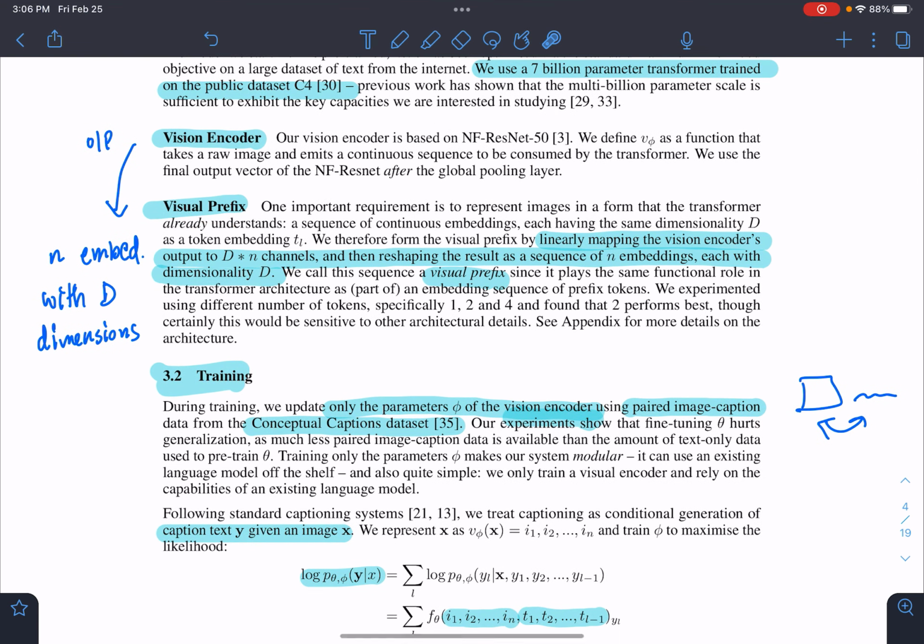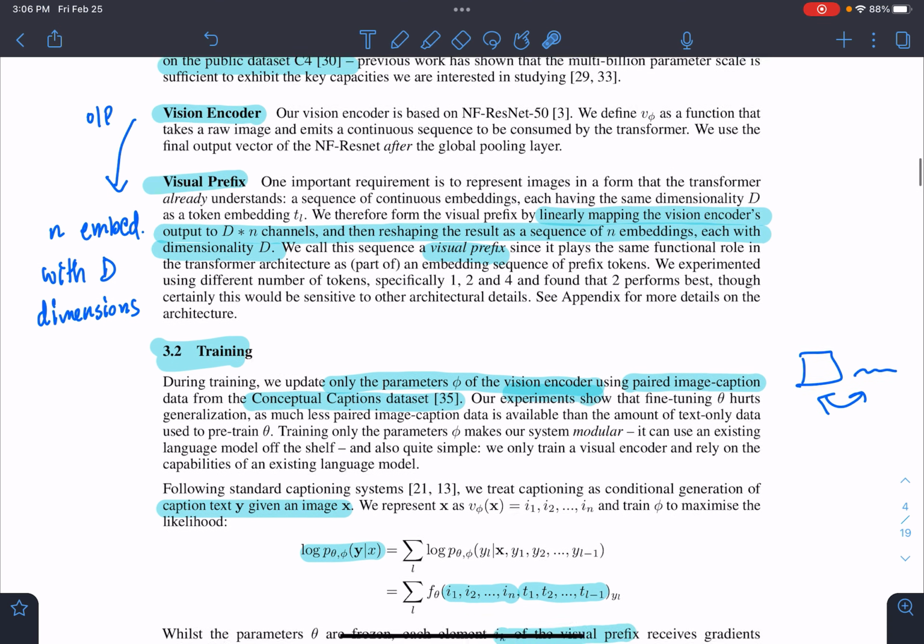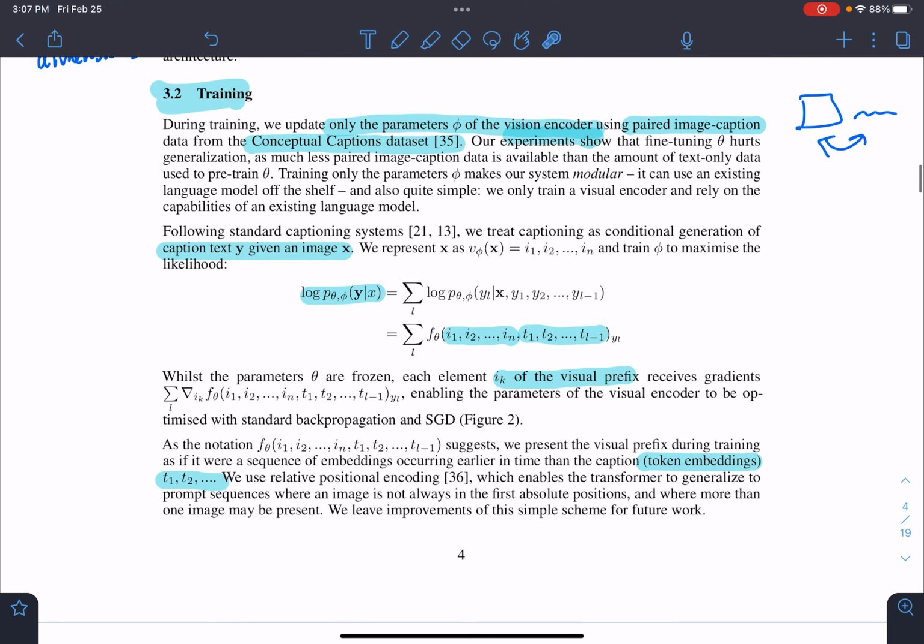Then there is the visual prefix, a linear mapping of the vision encoder's output to n embeddings with d dimensions. The idea is to make it consistent with the text embeddings so they can be concatenated. For training, only the parameters of the vision encoder are trained.